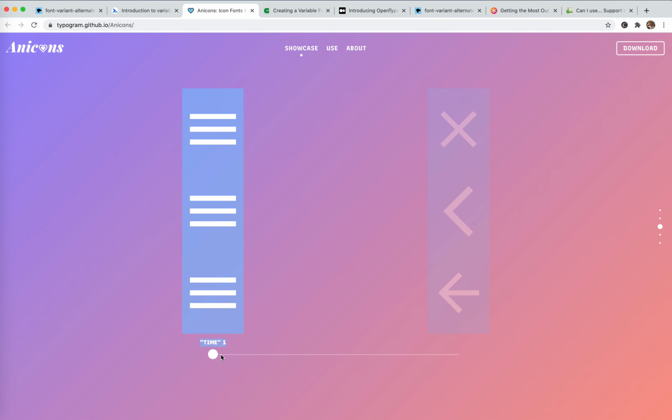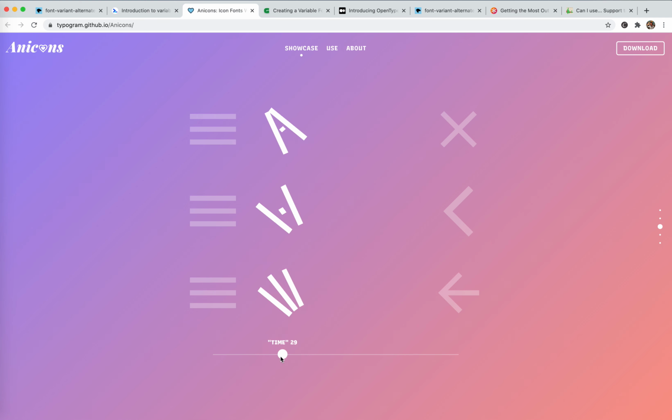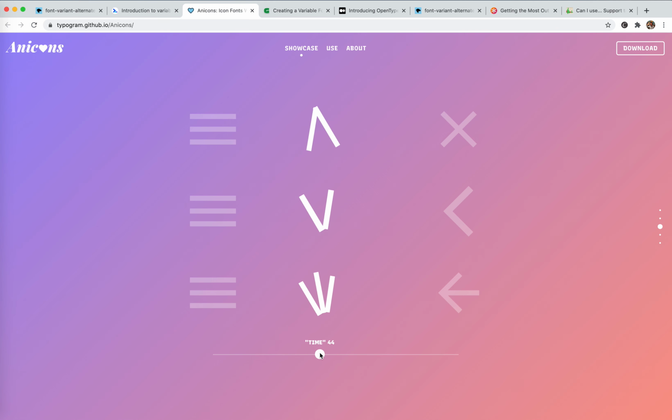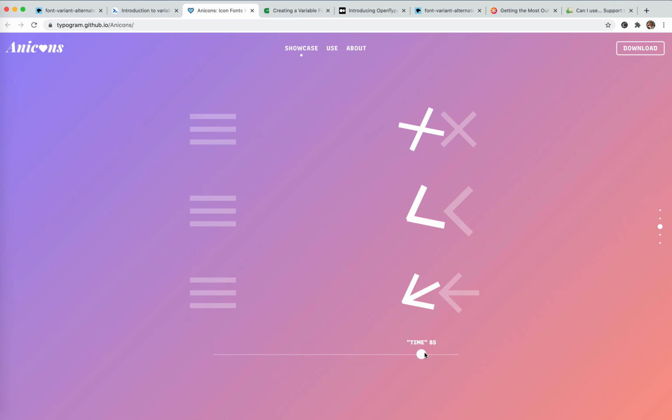We could do this with CSS easily, actually. And what happens to this one? There are only two strokes. We could see that here, when time is 27, the middle one is gone, right? It has vanished, and only two strokes are left.